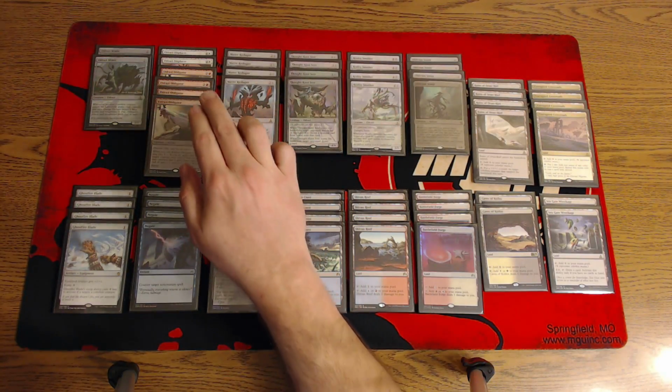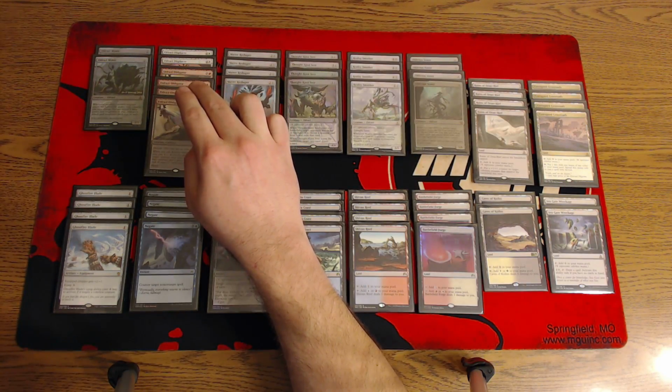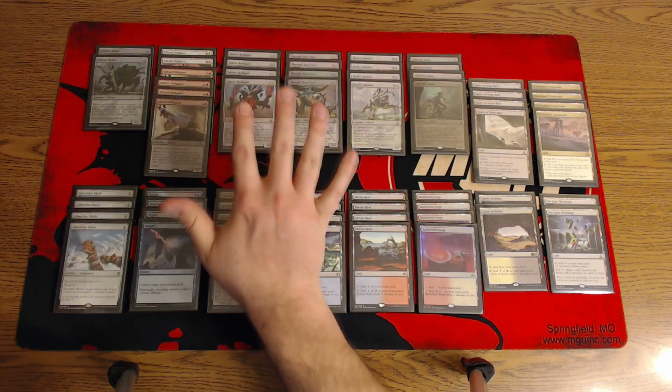We're going to have 2 Eldrazi Displacers. This is a 3 mana with white, and this allows us to flicker for 3 mana being colorless, but everything in this deck's going to be colorless, and we're not going to have to worry about it. We're going to talk about some synergies later too.